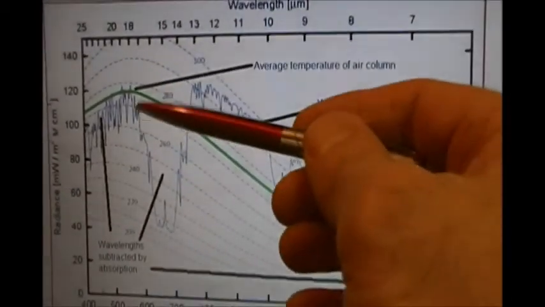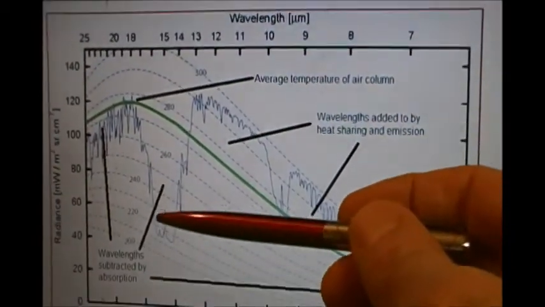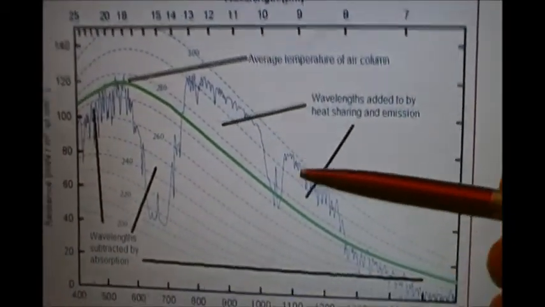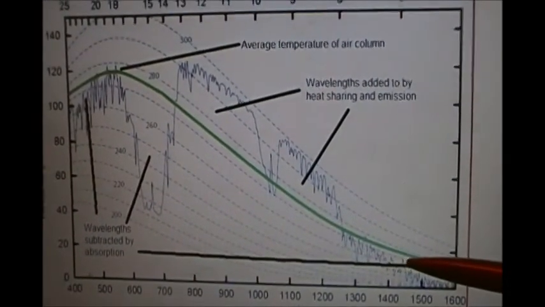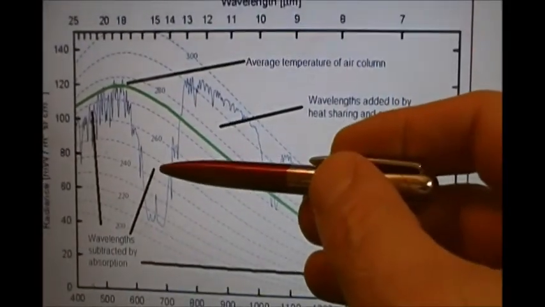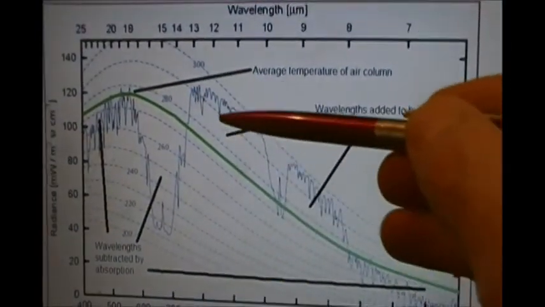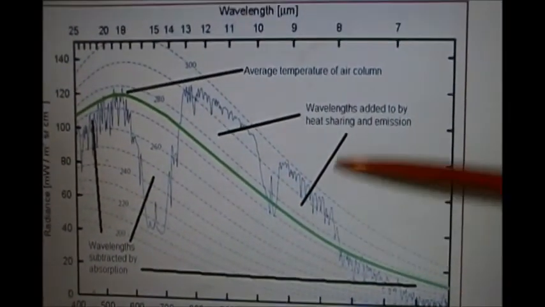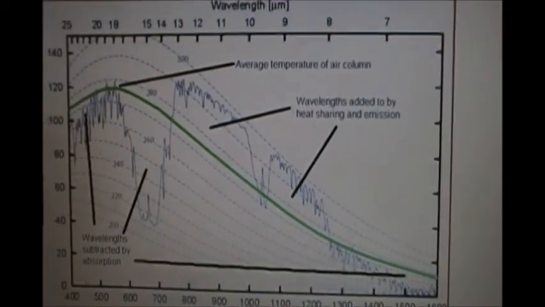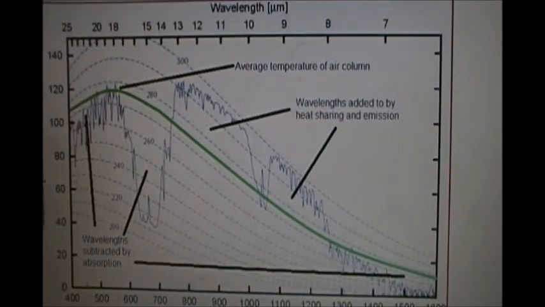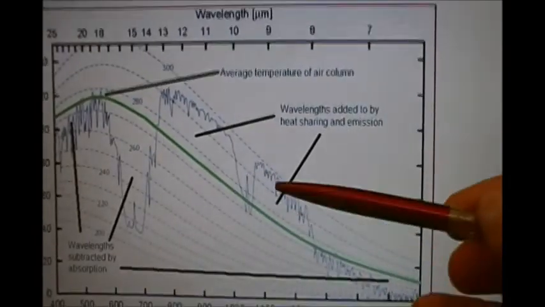Now the wavelengths, you see a deficit in the greenhouse wavelength for carbon dioxide. You see a corresponding surplus in other wavelengths that are not intercepted by the greenhouse gases. So you've got deficits here intercepted by greenhouse gases, deficits here where it's intercepted, but then it's shared with other air molecules, so there's a surplus in these areas that are not intercepted by greenhouse molecules. And that's the sum total of the effect that greenhouse gases have on the atmosphere. It basically depletes certain wavelengths and causes a surplus in other wavelengths.